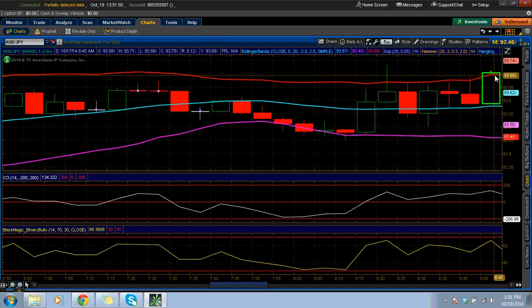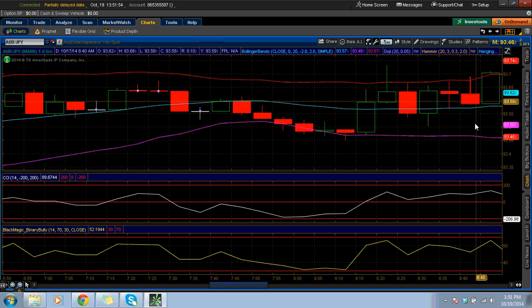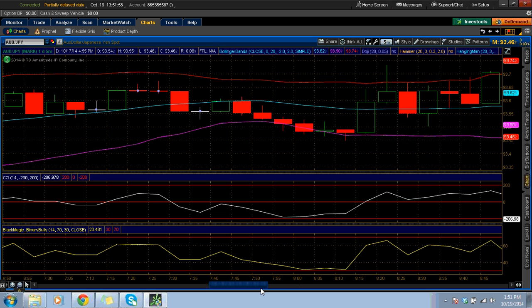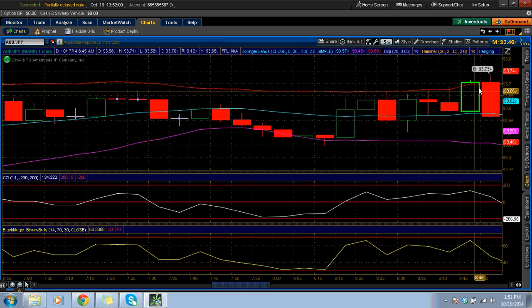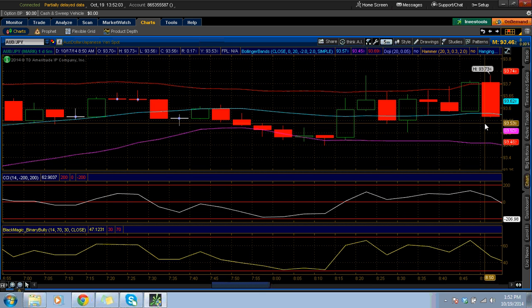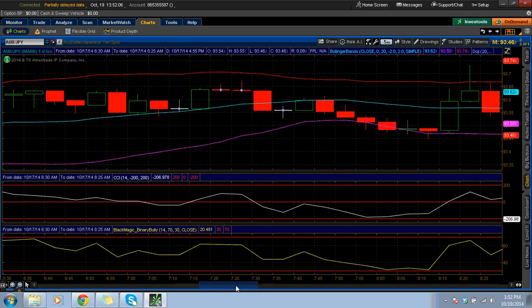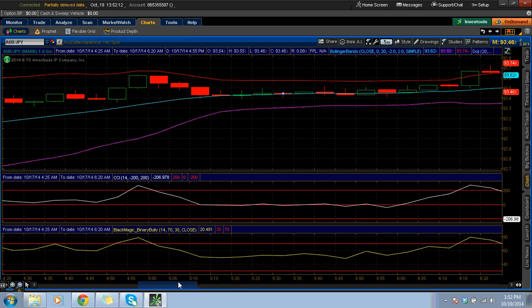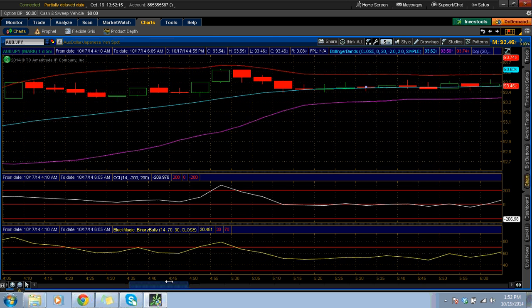And you're not seeing expansion here. You saw a little bit of expansion before this candle, but again, you're not seeing expansion here. So if you would have done that, you would have had a very, very good winner. Okay? So that is basically what you're looking for with this strategy. You're looking for more constriction.